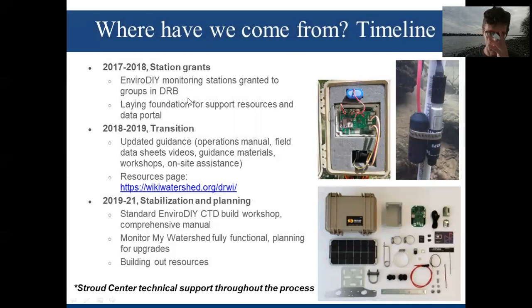Okay, so a lot here. 2007 to 2018, Stroud Center was granting stations via the Delaware River Watershed Initiative to groups throughout the Delaware Basin. And we started laying a foundation of support resources. In 2018-2019, this was sort of a transition period of really nailing down and updating guidance material.